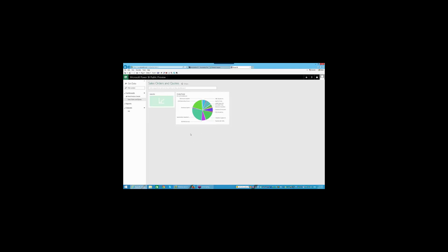So I can just do all of this purely from a web perspective, but one of the things that you will see is you also have the ability to download some additional tools. So you can now access all this data. If you've got an Apple iPad or an iPhone, you can use Power BI for iOS, or you can use the Power BI Designer. Now I've already downloaded that, but to download it, you just click on there and it'll ask you, do you want to run or save the PBI Designer? I'm just going to save it for the sake of the exercise, and then now it's downloaded.